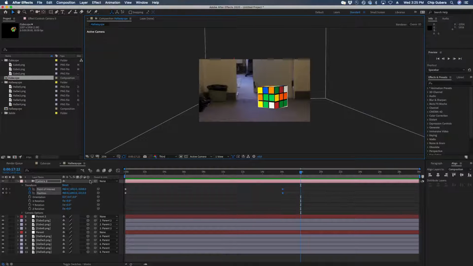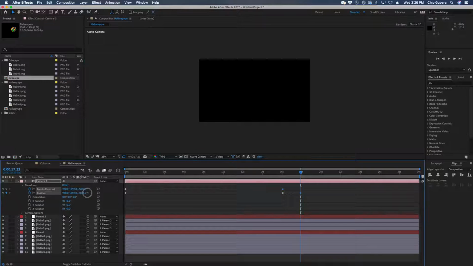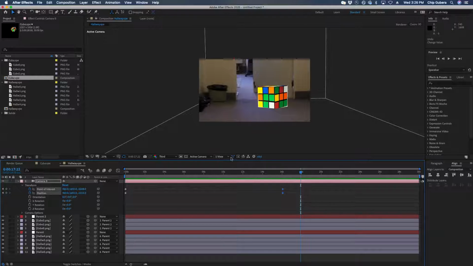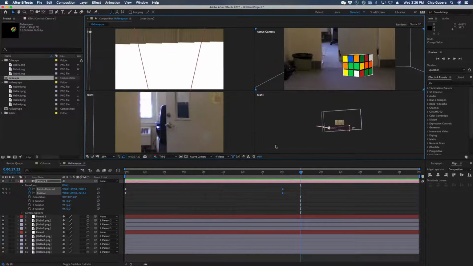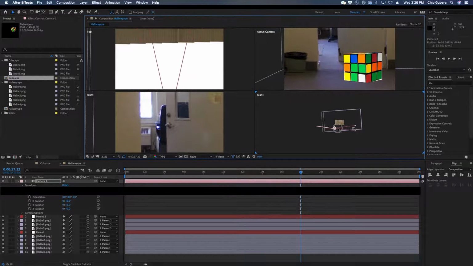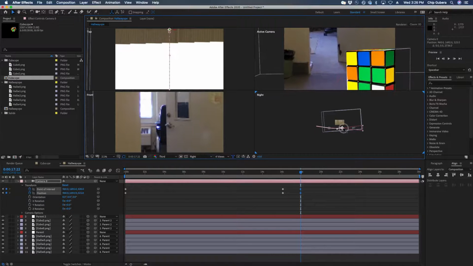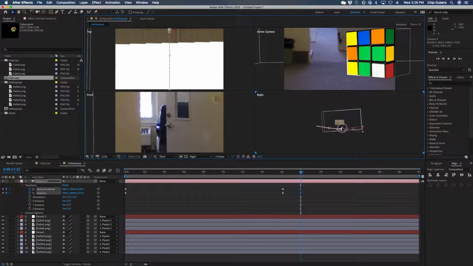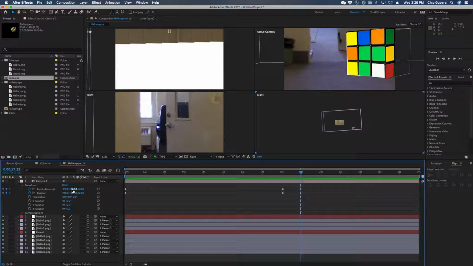In fact, at this point, I'm going to go ahead and move in this camera. Oops, totally messed that up. Let's do 4 view. Let's move in this camera in a very real way to where we can actually see how 3D this cube is. Y down like this, and maybe we change the point of interest.